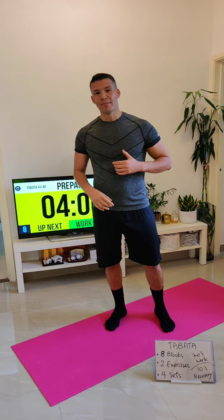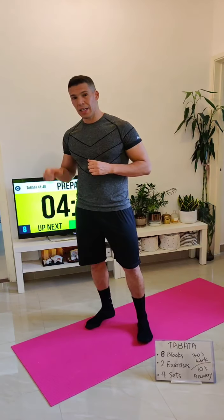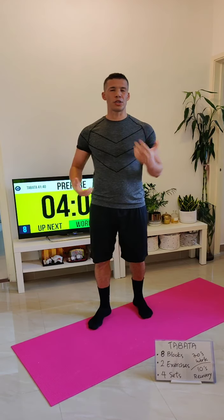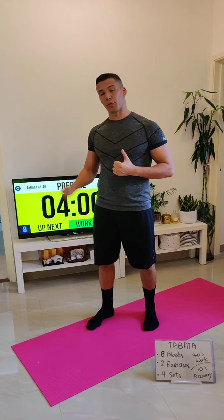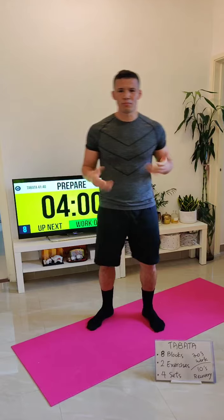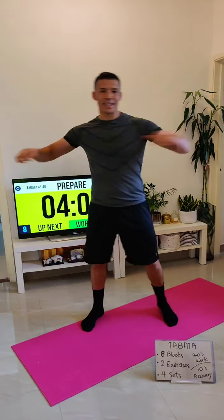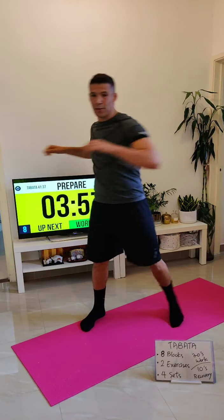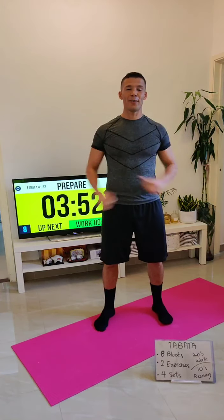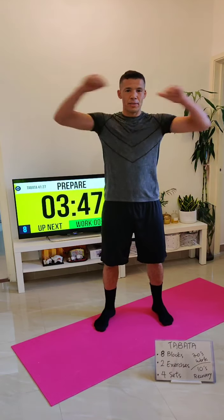So just relax, take a deep breath, bring your mat, the towel, and your water, and let's enjoy. Before we start, we need to warm up and stretch to be ready for the rest of the workout. Let's start with some stretches. Take your time, roll your shoulders forward, then backward.